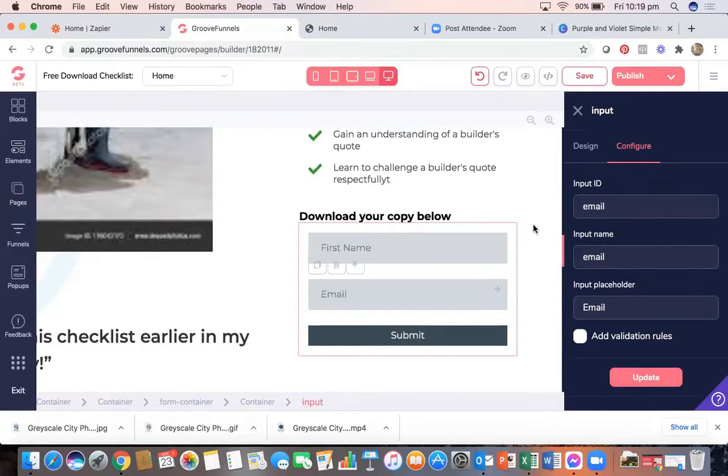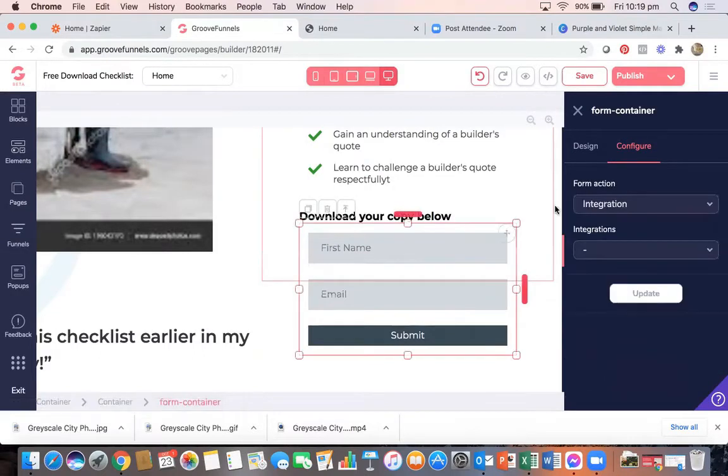Now, the last thing you need to do is link it to the Zap, right? So what we need to do is click onto the big box, so the whole form, not the individual input, but the whole form. And see how it says integration. So I want an integration. Now see how it's nil. See how I've created these two. I'm going to show you how to create this, and I'll create one that says Zapier Zoom 2 test.